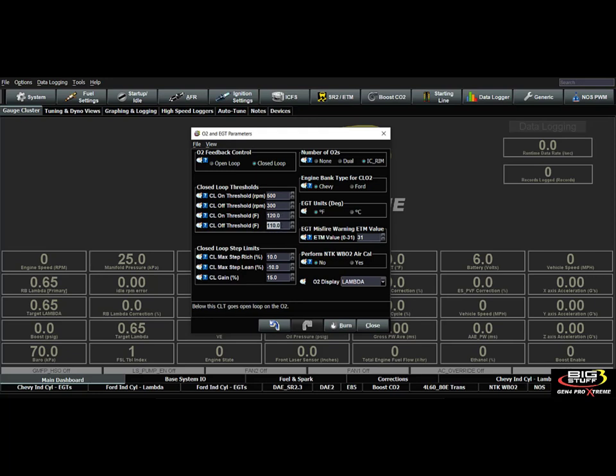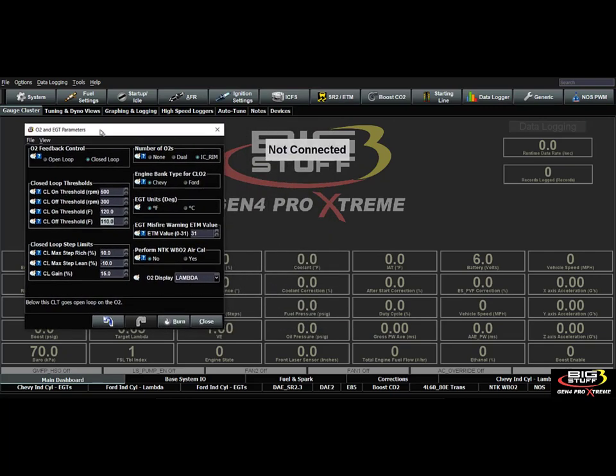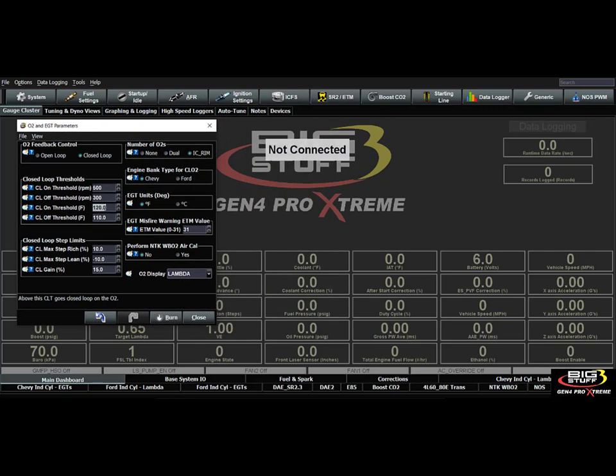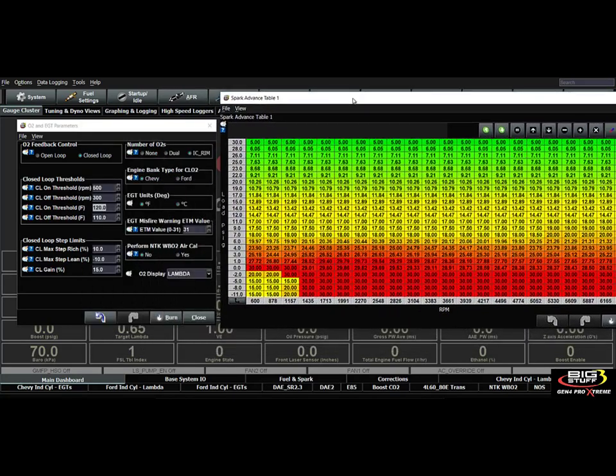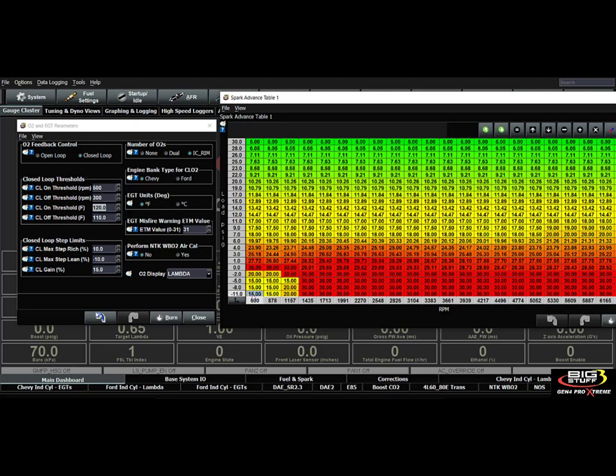My coolant temperature would have to get back down to 110 degrees before my coolant threshold turned off. Now, something that's very important to remember is when we are warming up your engine, when we have this coolant number in here set for 120 degrees, in your spark table, what we've done is to help out with spark. Down here in this lower left-hand corner, this is actually the spark number that it uses. So some motors need more timing when they're warming up to have the engine run better.